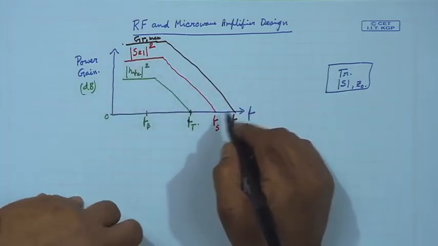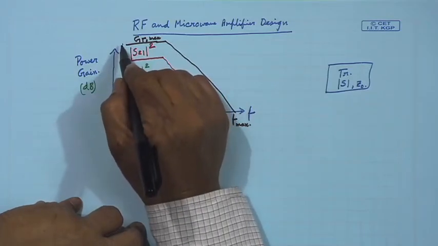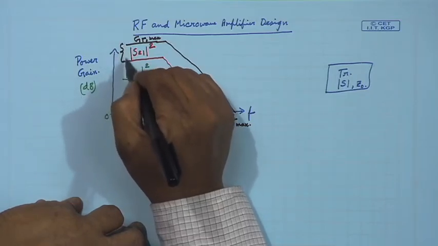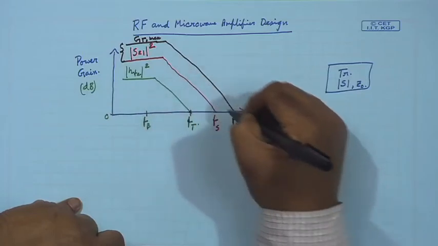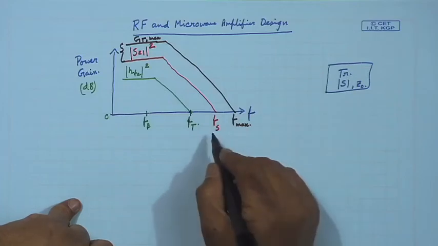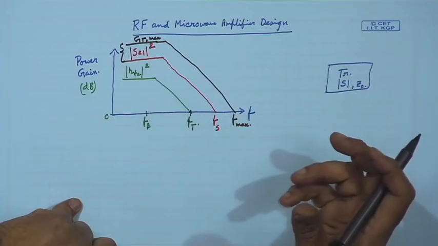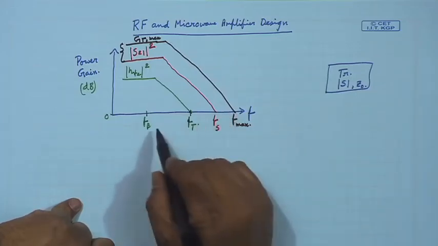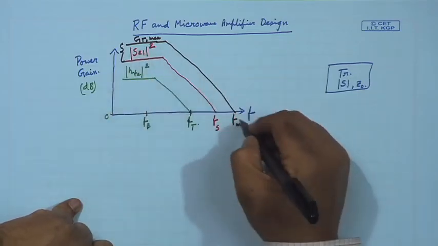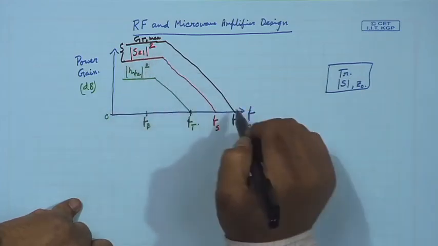So, this is the play that a microwave engineer or an RF engineer who carefully designs an amplifier, he can get this much extra gain by proper designing, and also he can extend the frequency a bit to F max. So, this difference between Fs and F max, an RF engineer should know how to exploit this gap, and so he can extend or push the amplifier design to a higher value. Obviously, above this frequency no one will be willing to use this, because then the power gain is falling to 1.